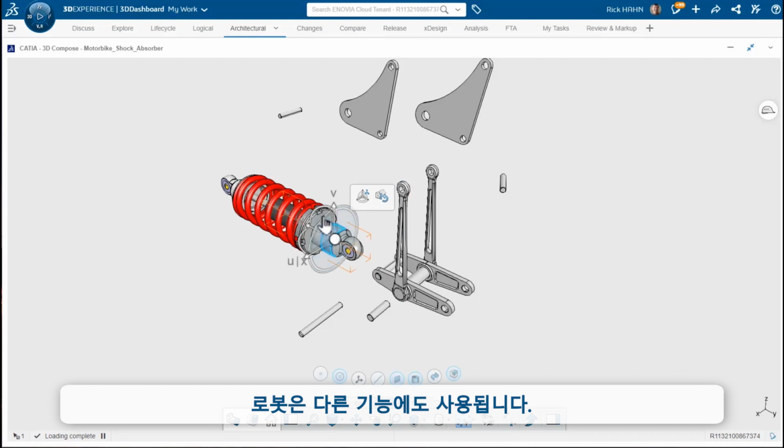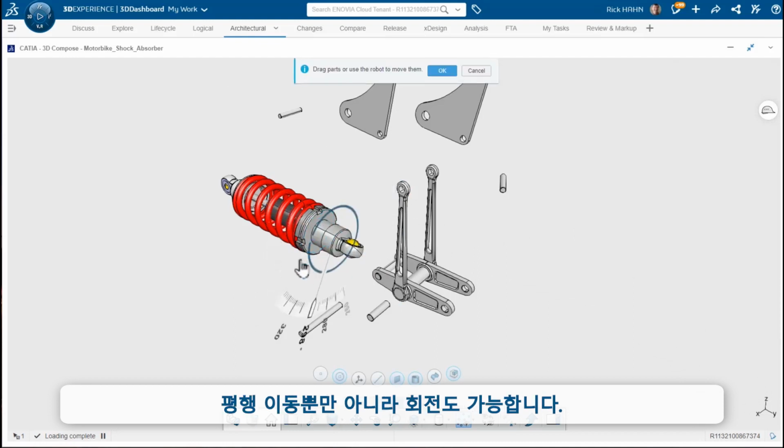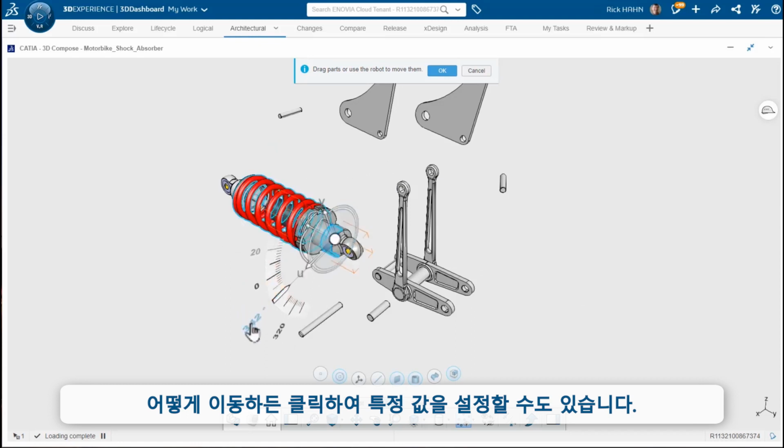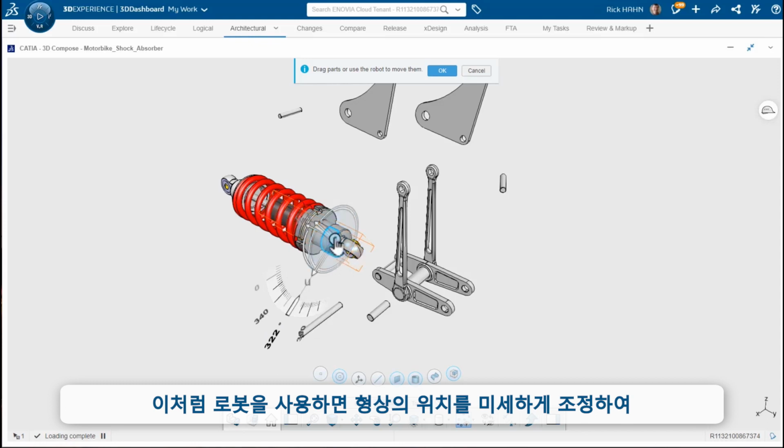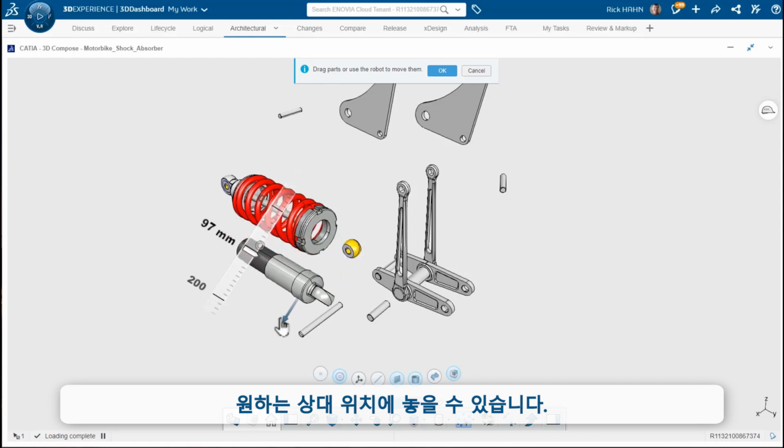This also extends to other things besides translation. We can do rotation, and for any kind of movement we make, we can also establish a specific value just by clicking on it here, say 322 degrees, and it'll set it to that specific value. So we can fine-tune and position geometry fairly well with the robot just to get things in relative location.